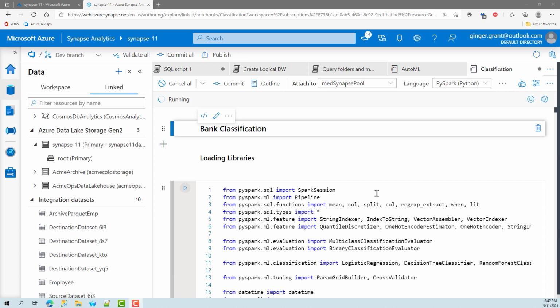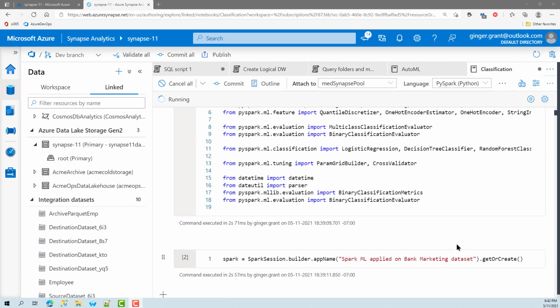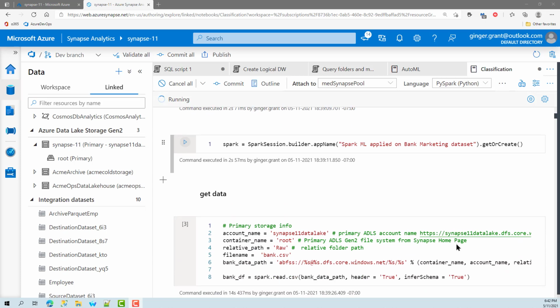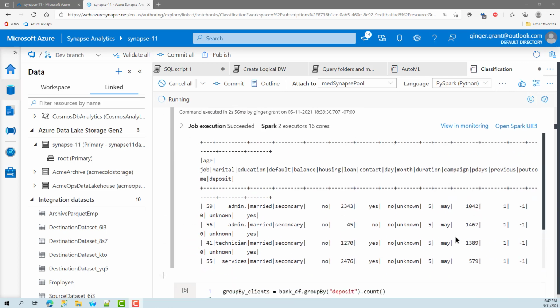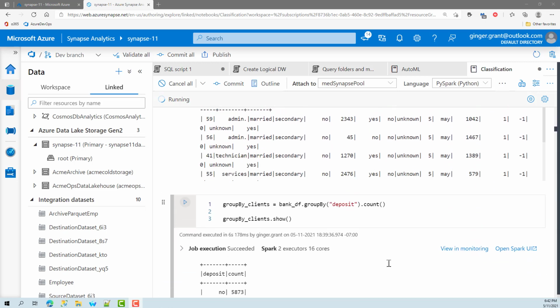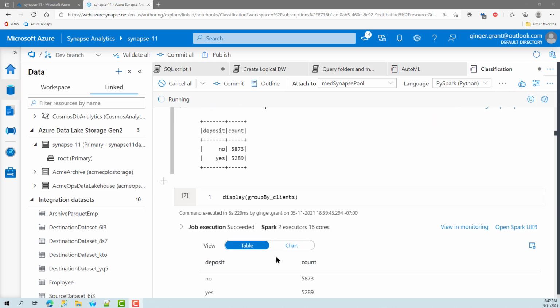Briefly, let me walk through my machine learning experiment here. I have some data that I've got for customers, and I want to see how many customers responded to my marketing plan last time and how many of them are likely to do that in the future and create a new account. So here I'm taking a look at my data in my schema and selecting them by the type of deposits that they have, the types of products that they have, to see what kind of deposit products they have. And I've got a pretty even split here.